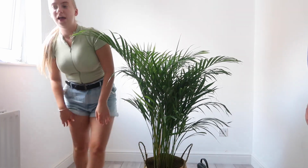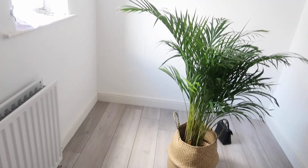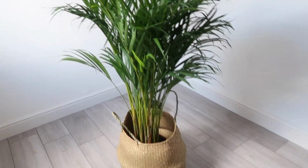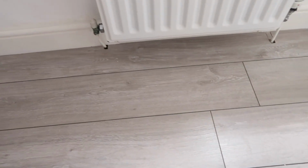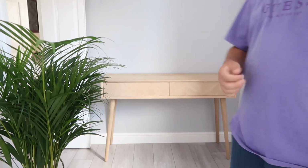Oh. Does that look cute? Yeah. Where's that going? Well, it was going to go kind of here, but the desk's bigger than I thought. How cute does that look? So, like, tropical vibes. I think that's going to have to go here. Yeah, I do. That's okay. Are you having a full-length mirror as well? I don't know yet. It could go here. It's a bit big. Cute. Walk in, makeup desk and chair are here. Bob's your uncle. Fanny's your aunt. Who is? Fanny's your aunt. No, she's not.